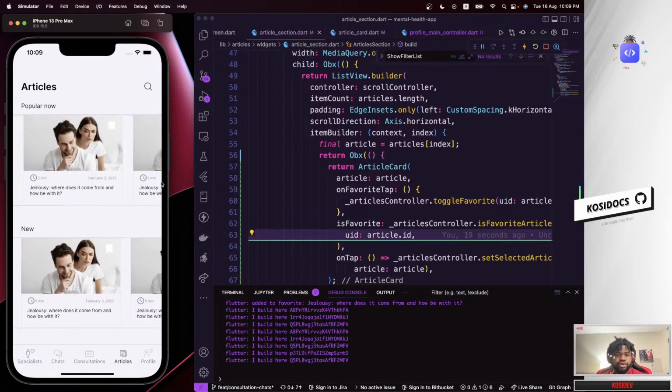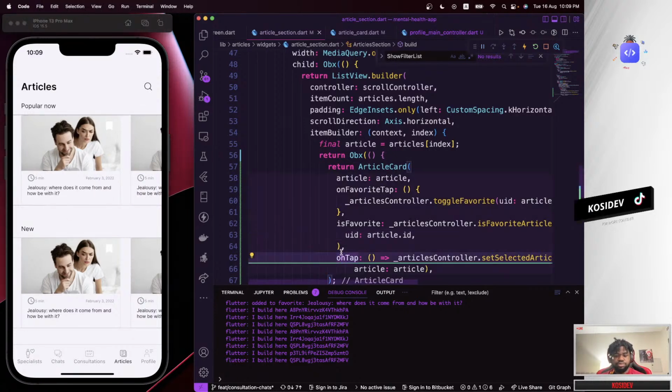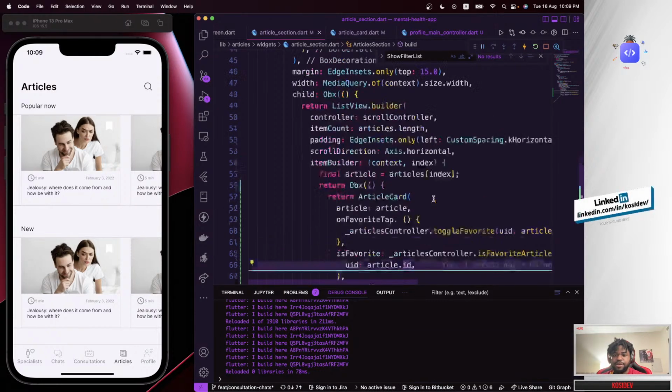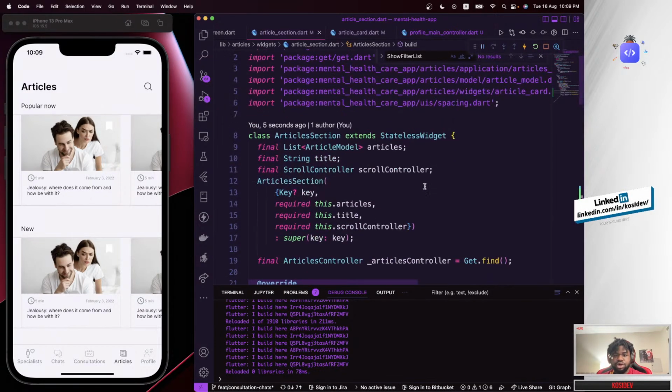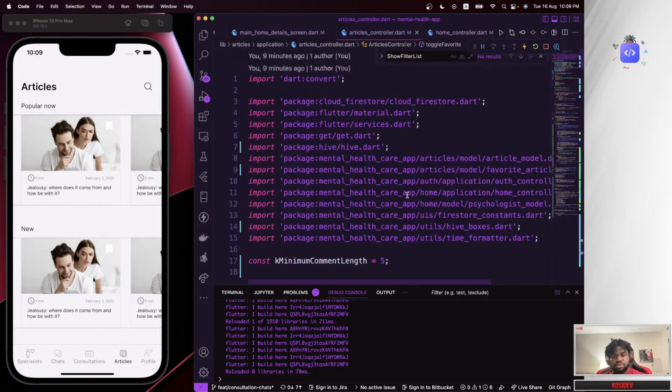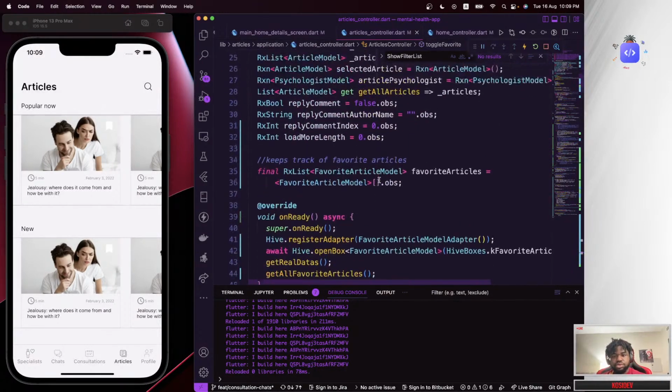And if we head over to our favorite section and want to get hold of that and use that, so basically call an articles controller. So we use favorite articles in our articles controller.